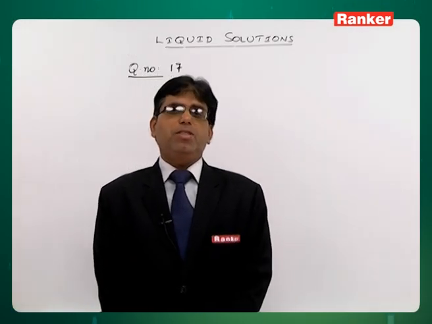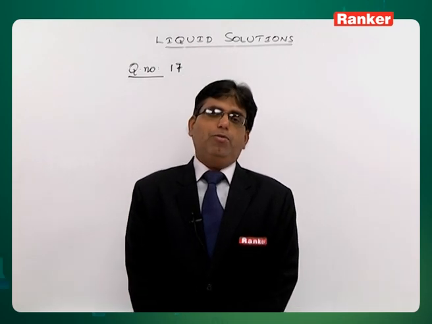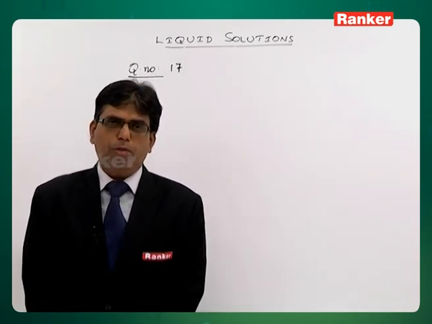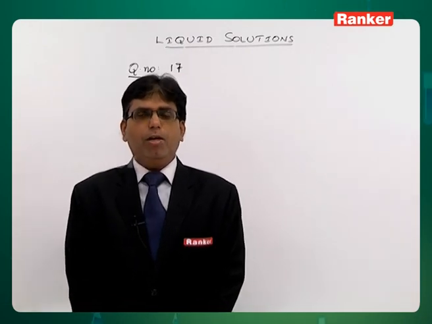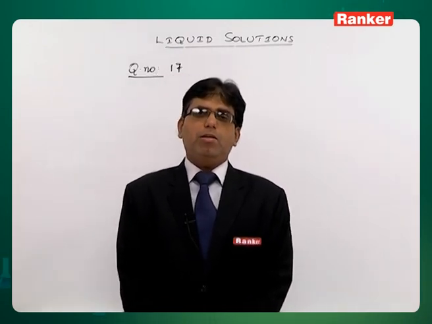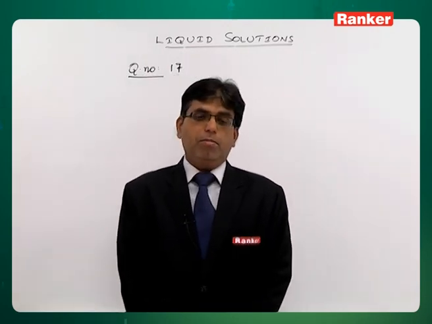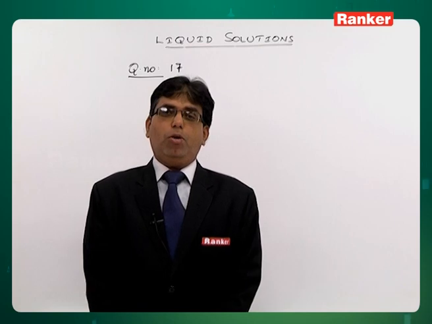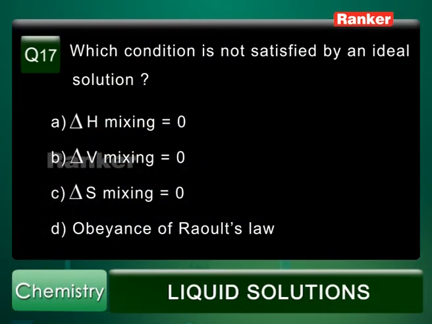Yes, in the formation of an ideal solution, that means when 2 liquids are mixed to form an ideal solution, there won't be any change in the volume. Also, there won't be any change in the enthalpy; neither is heat evolved nor absorbed. And at the same time, an ideal solution is the one which obeys Raoult's law. So, the options cannot be A, B and D. So, obviously it is delta S mixing is 0.